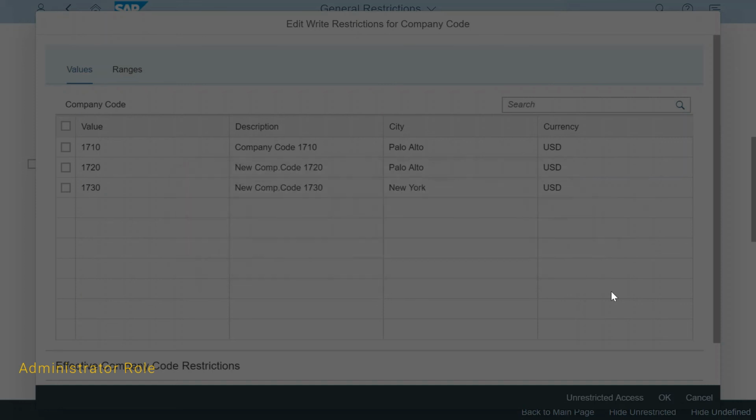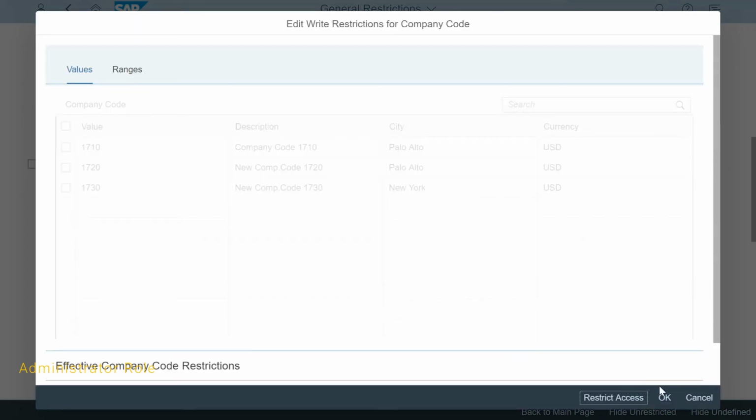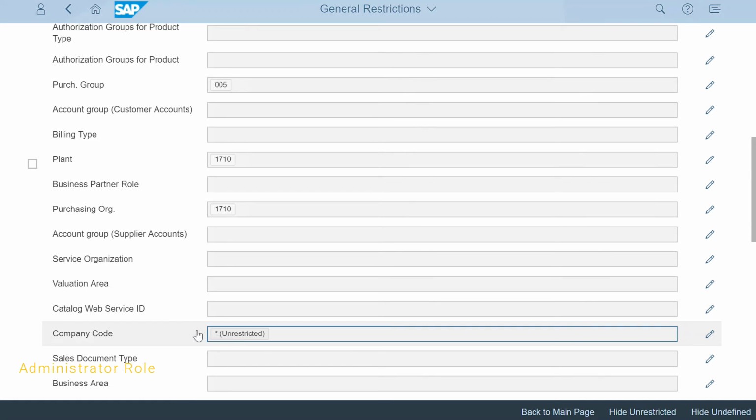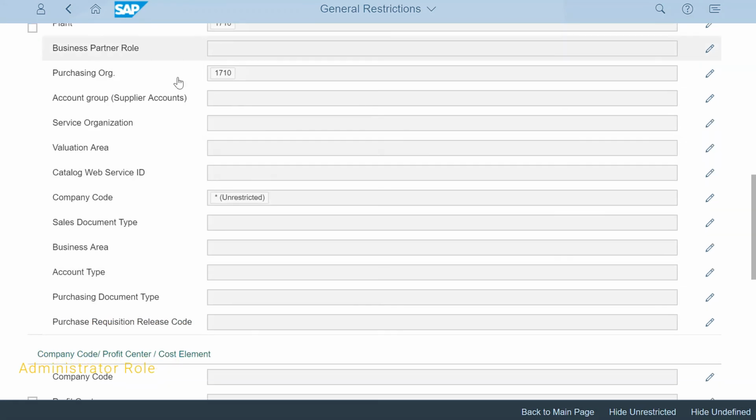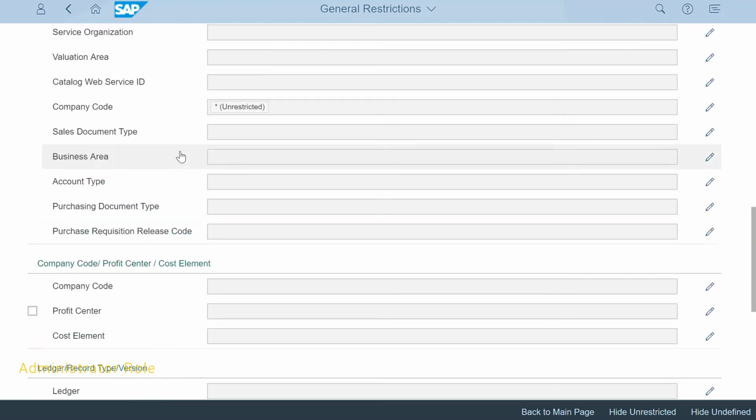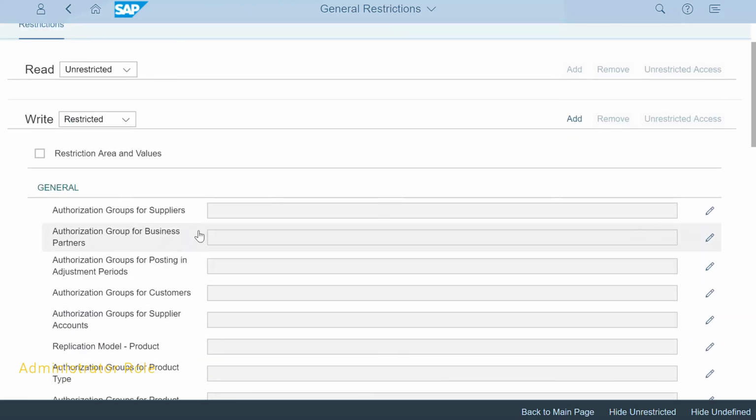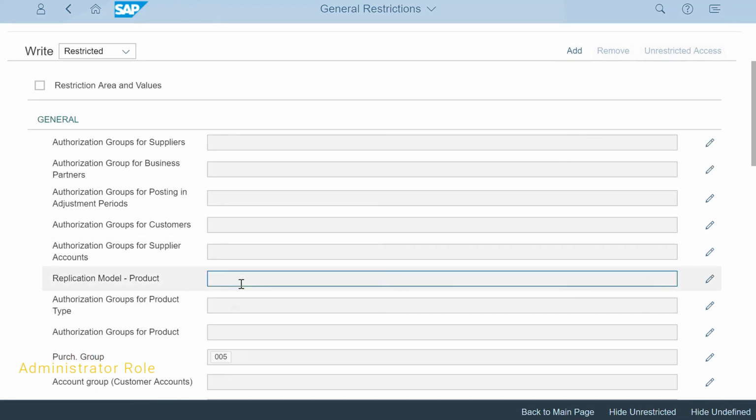I'm just going to say yes. And we'll see that this then comes up as a star, unrestricted, in the authorizations. You could, of course, maintain the other settings that are available, but they are not necessarily relevant for what we are trying to do, which is the maintenance, the creation of purchase orders.